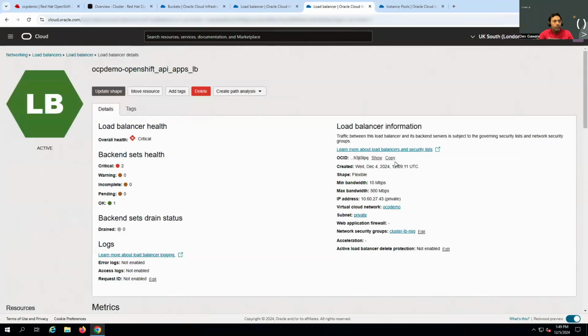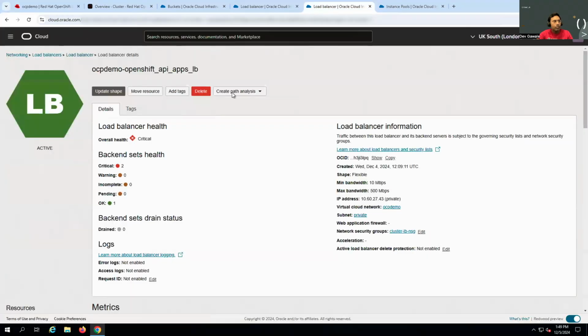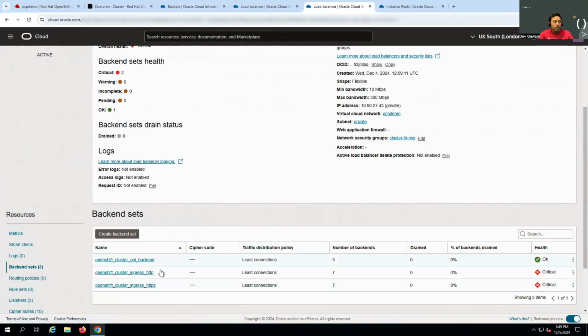Basically, what happens is that when this OpenShift cluster scaling operation tries to reach the apps load balancer on port 22624, which is the MCS port, however, if you notice here, there are no backends configured for MCS.